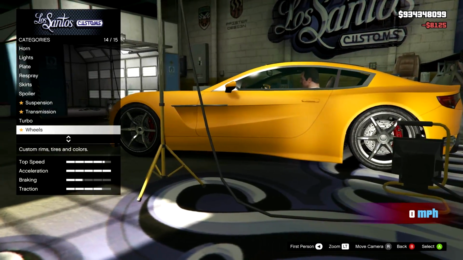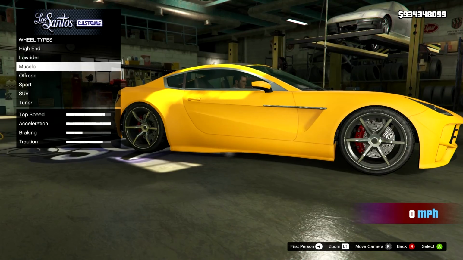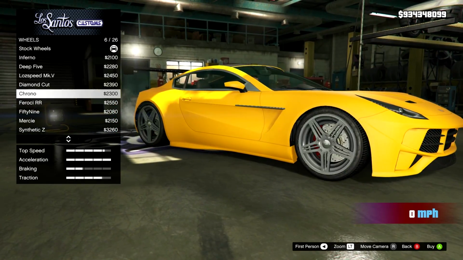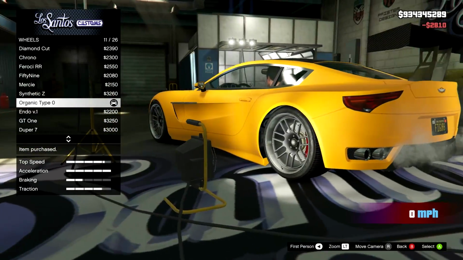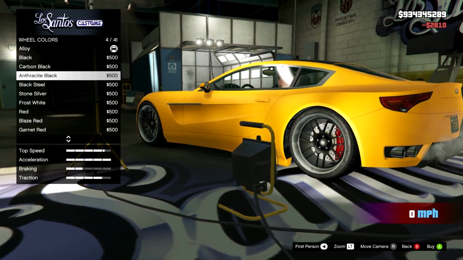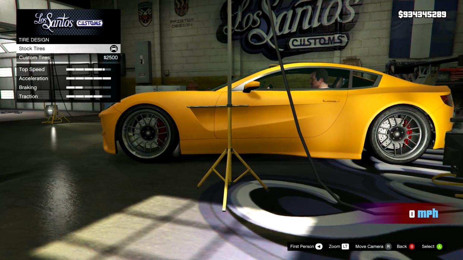And you know what? I don't really like the wheels on this one all that much. But I think I hate all the wheels that we are given even more. I don't think any of them are going to match this at all. Nope, none of them are really... Maybe... Let's go for that one. Okay, let's just go for the organic Type O. They're not really the best, but whatever. And I think I'm... Oh, no, they're going to have a chrome lip if I make them black. Okay, let's just leave them silver then.